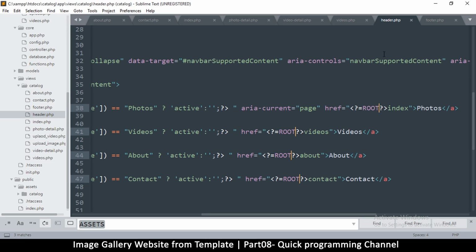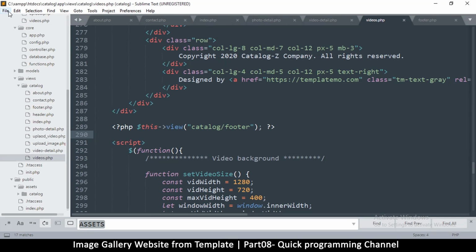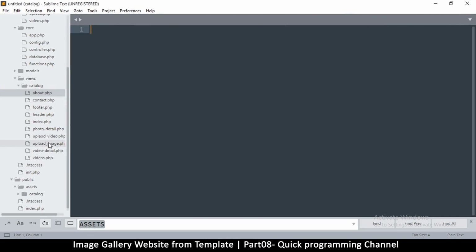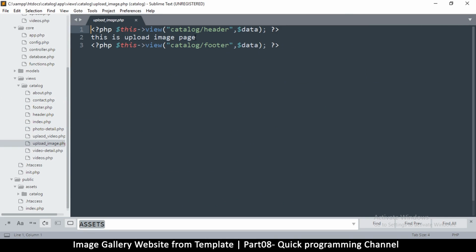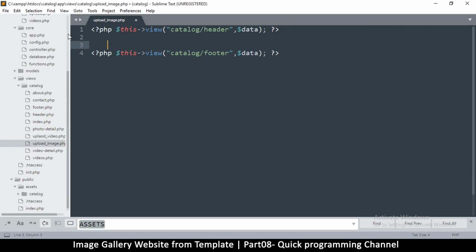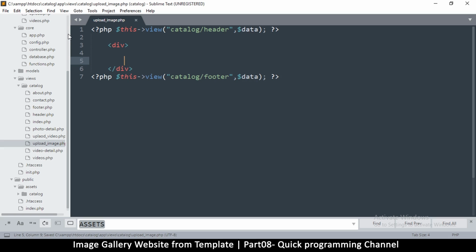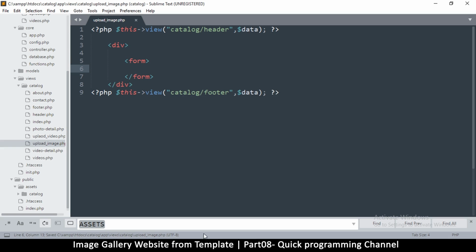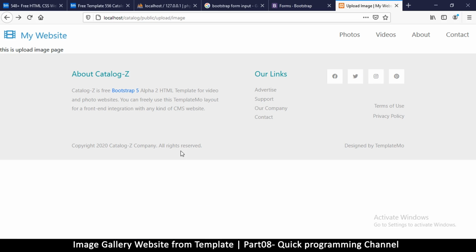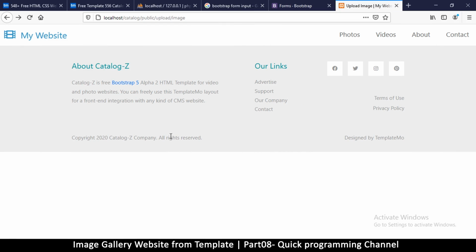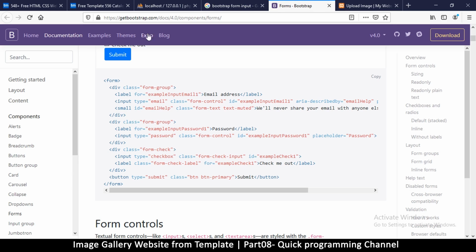Now in order to, let me close header for now. Let me close all files in fact, and then go to upload image here. So here I can create something much better than this. Let me just add a div right there, and then I can add a form because this one will be an uploader. Okay, now this thing has Bootstrap in here, so if you are good at Bootstrap, you can utilize that, but not really me. So I googled Bootstrap right here, and this looks like a form I can use.